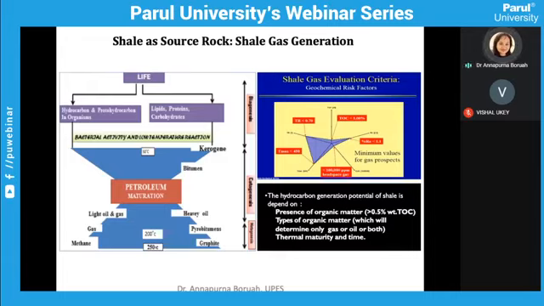Then what type of organic matter is there? Type means kerogen type. I'll show you the types of kerogens. It depends on the kerogen type, meaning where the organic matter is coming from. These are coming from marine, lacustrine, or terrestrial environments. Based on that, it will produce oil or gas or coal, and it may produce nothing. So it is very important to identify the types of organic matter. Then the third thing is thermal maturity. If you have organic matter there, and you have identified the kerogen, but it is immature, not in the mature zone, then it will not produce hydrocarbon.